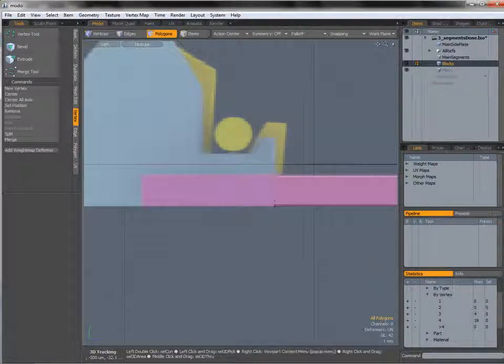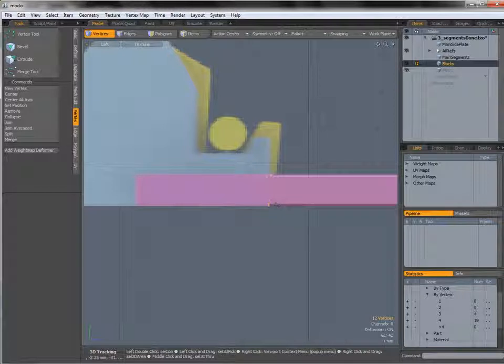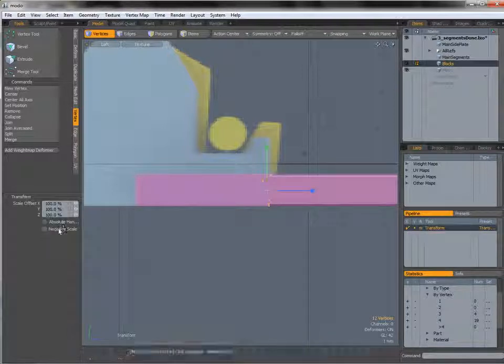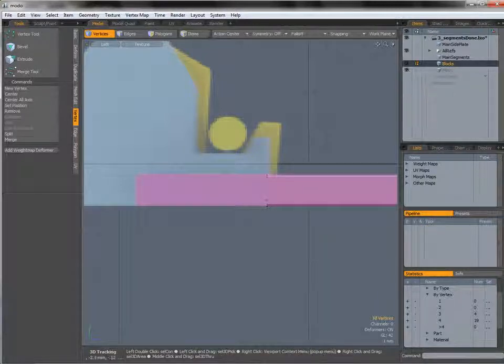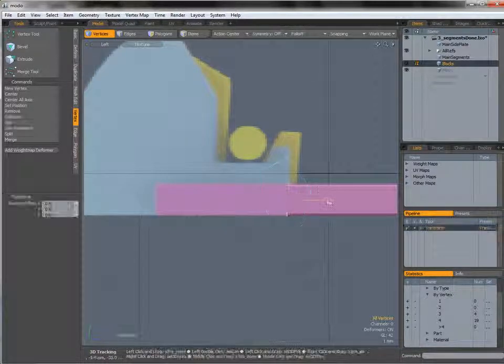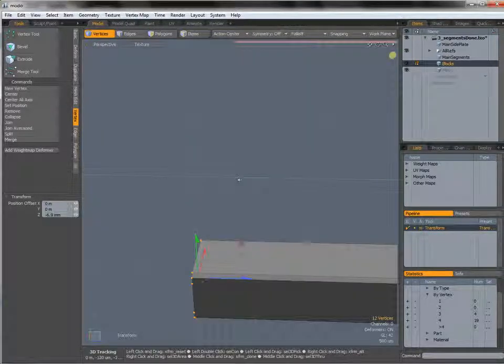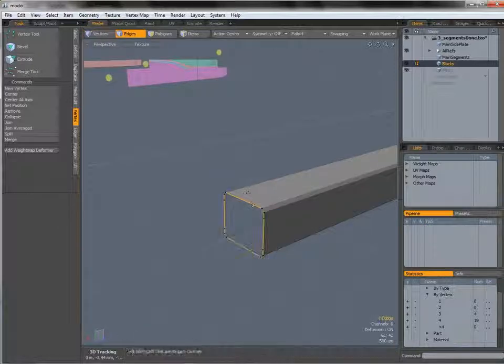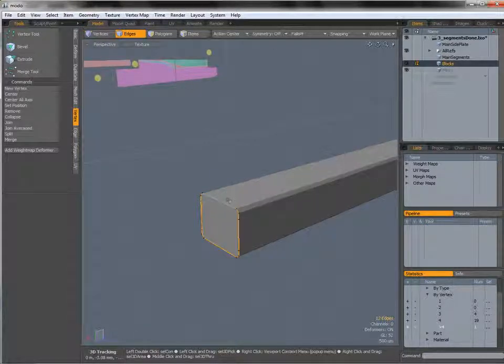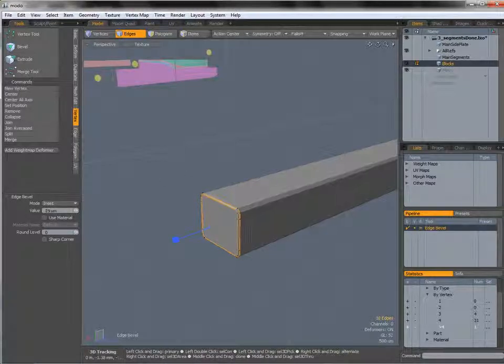Now if I go into a side view, you'll see that what we've got to do is move these verts into position at this end and then add in that bevel. So what I'm going to do is grab all of these verts here, activate the scale tool with the R key, and with negative scale turned on, I'm just going to slam these down on the Z axis so they're all in a perfectly straight line. With that done, I'm going to move them to the very end of this rod, like that. I'm going to go to perspective view, double click that edge loop, and hit P to create a polygon. With the edge loop still selected, I'm going to activate the bevel tool and right click, and then we can just pull out a bevel to match this side one here.